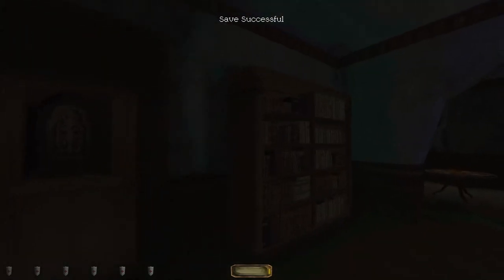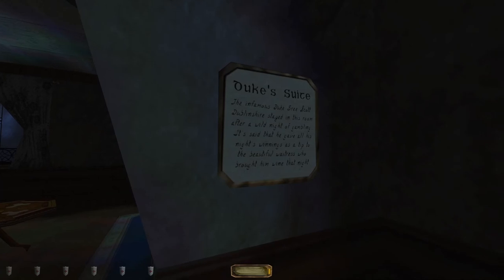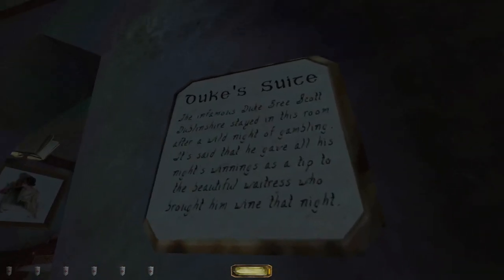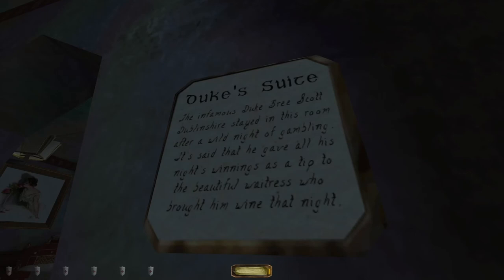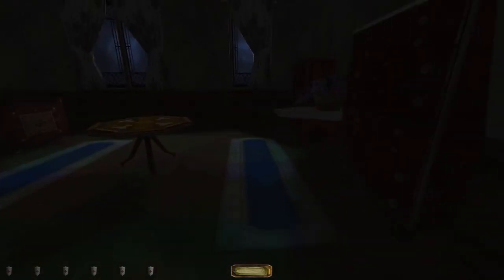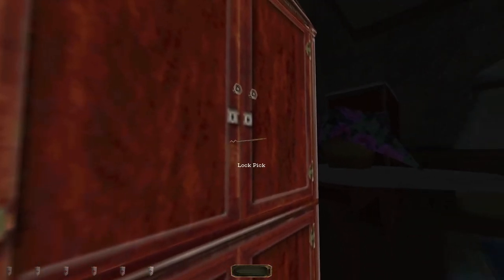Can't read that. Duke Suite, the infamous Duke. Important stuff. Ree Scott, Dublin Show, stayed in this room after a wild night of gambling. Said that he gave all his night's winnings as a tip to the beautiful waitress who brought him wine that night. How nice of him. Did he actually have any winnings? Or did he lose money?